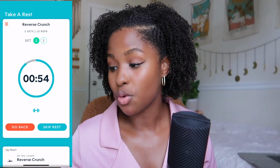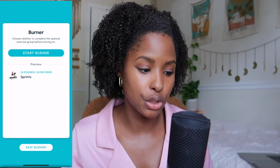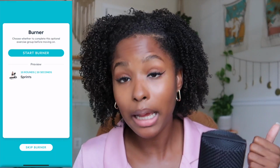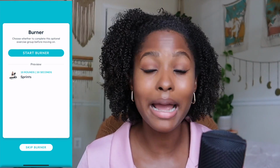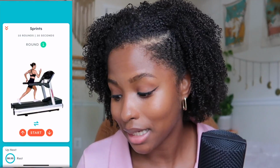So then also you have an option to start or skip the burner, which is nice. And the reason I love this too is because not every day do I want to do a finisher and not every day do I want to do a burner. Me even showing up was a struggle. I'm not doing a finisher and I'm not doing a burner. I have those days and we all do. And I love that that's just optional. I'm skipping it.